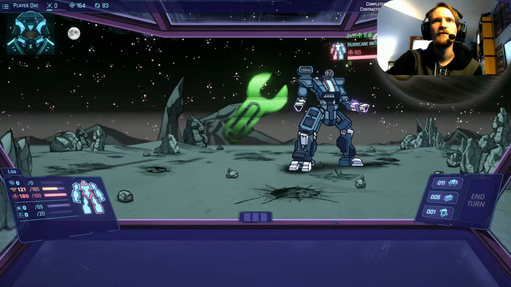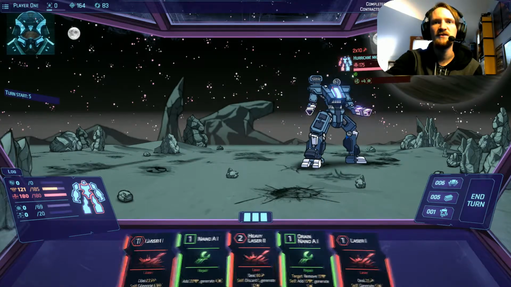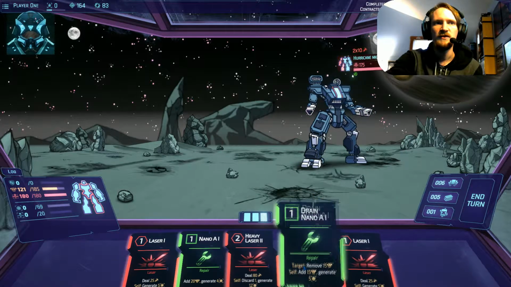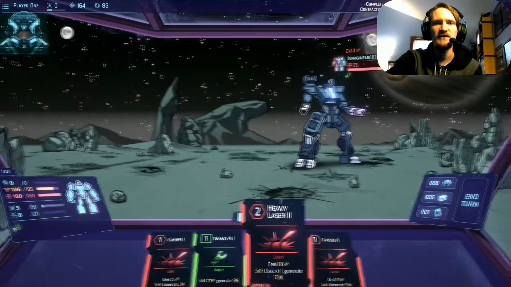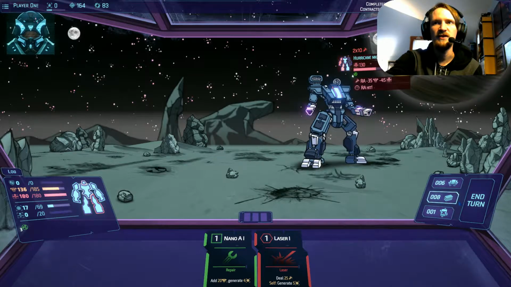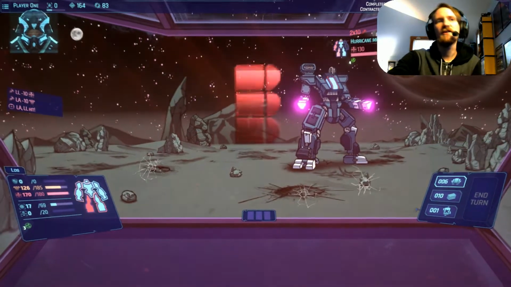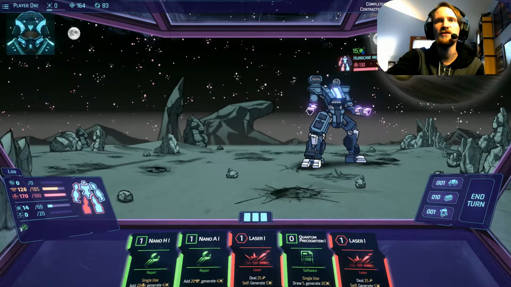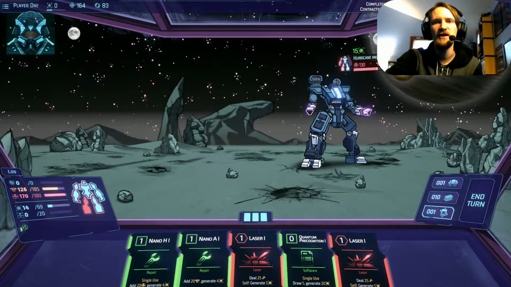Enter. Oop, and he's repairing himself, okay. Now, what do we have here? So I can do this, maybe, and then heavy laser? There we go. Rip his shield off. See what he does now. Alright, he's gonna shoot us, which again, we can see what they're doing up top here. So he's going to purge his heat right now.